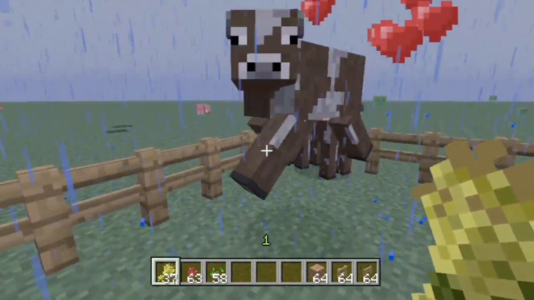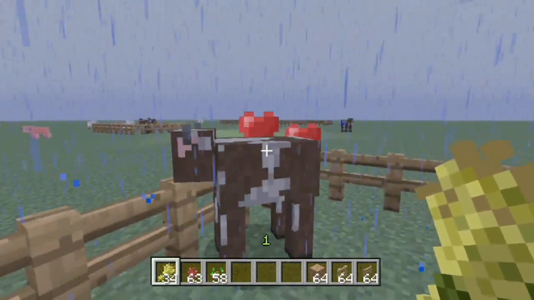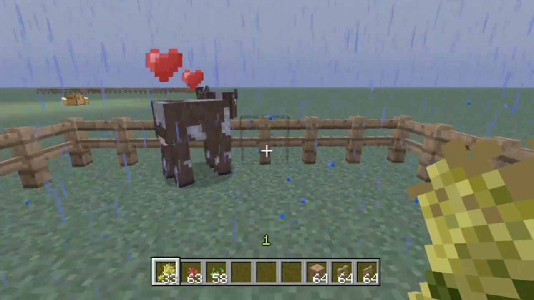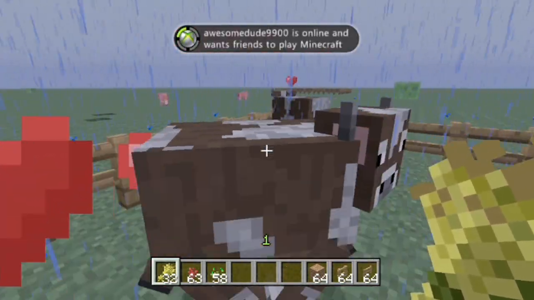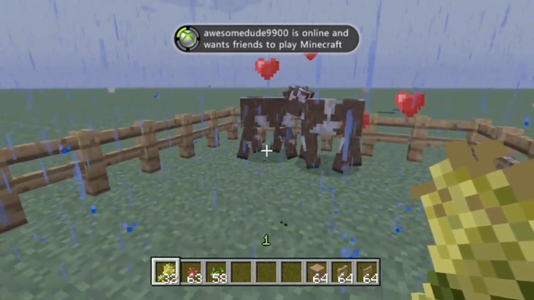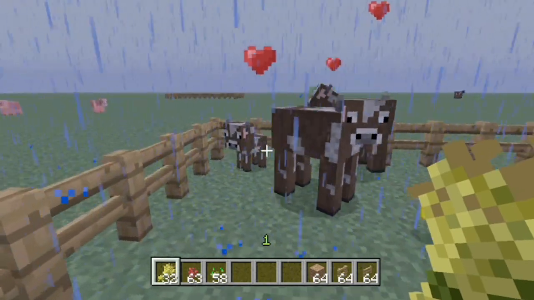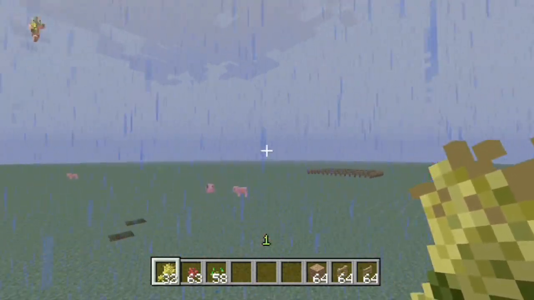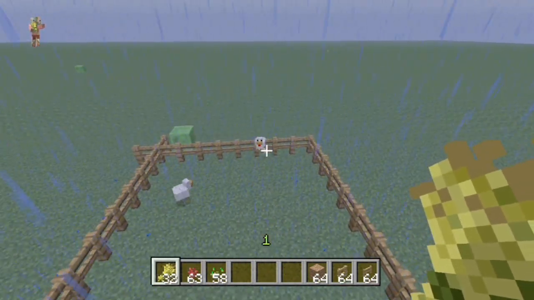Now with cows, like I said, pretty basic stuff. You just hit both the cows with the wheat. Sometimes it does take a little bit of time to actually have them do their thing. As you see here, I'm trying to encourage him. He's a little bit shy, and finally he mans up, and they get it on, and then a little baby cow pops out, and as you see, the experience comes. Now granted, like I said, it wasn't a lot. I think it's like 1 of 3 little bars, but it will add up over time if you do this a lot.